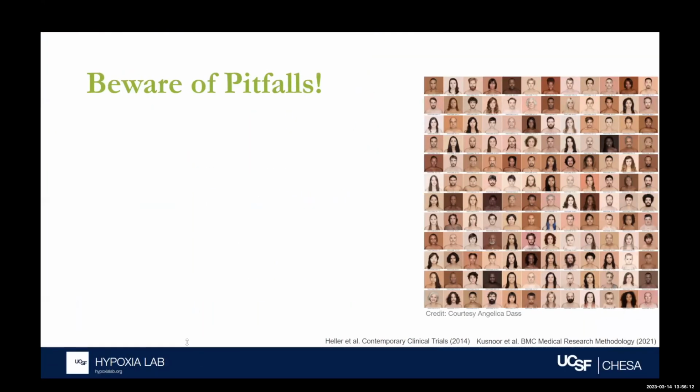So we need to be aware of pitfalls as we move forward through this endeavor. An important fact to acknowledge is that underrepresentation of racial and ethnic minorities in clinical trials remains a reality, while they have disproportionately higher rates of health disparities. In addition, failure to adequately represent populations in clinical studies threatens the generalizability of results of studies.